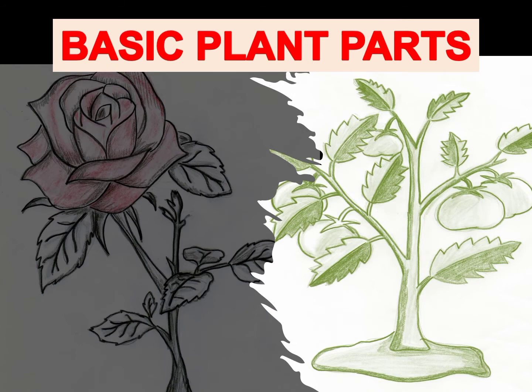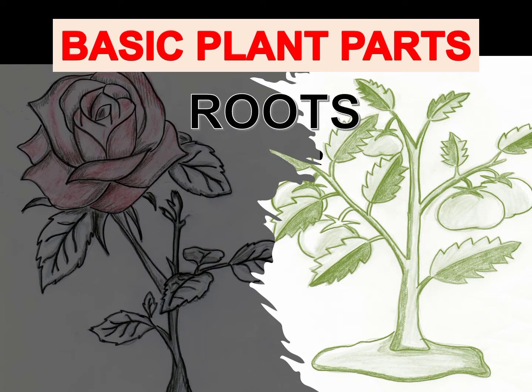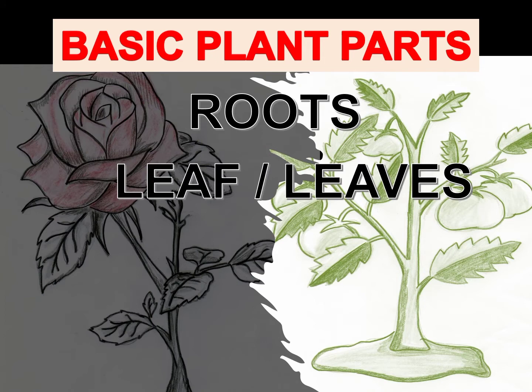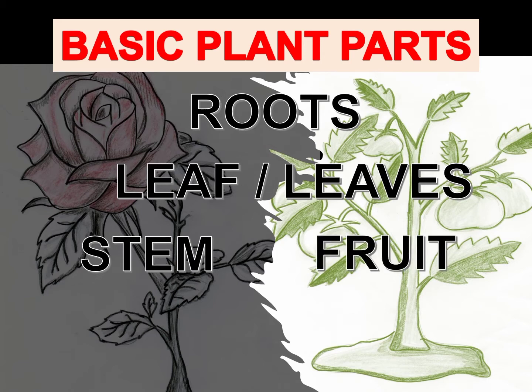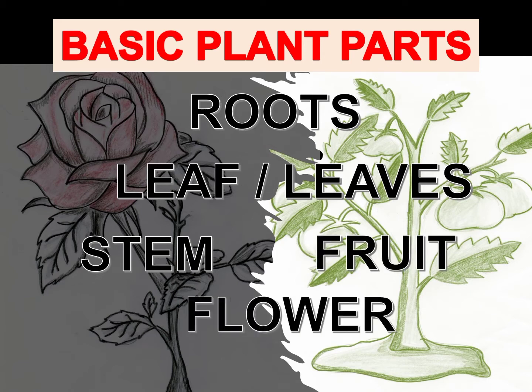So let's identify first the basic plant parts. Basic, kasi usually most of the plants have these parts. We have roots, yung kanyang ugat, leaf or leaves, dahon, stem, yung kanyang pinakatangkay, fruit, kanyang bunga, and the flower. So all of these are the basic plant parts. But remember, not all plants have these particular parts. Meron dyan, merong wala, merong complete, pero they are still existing as plants.